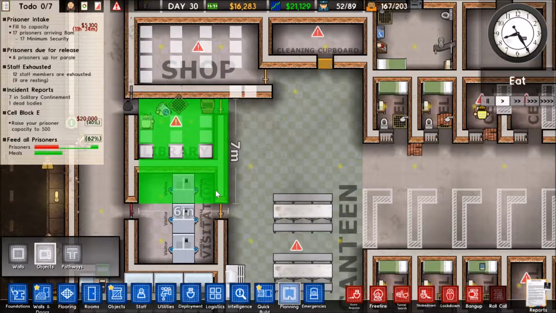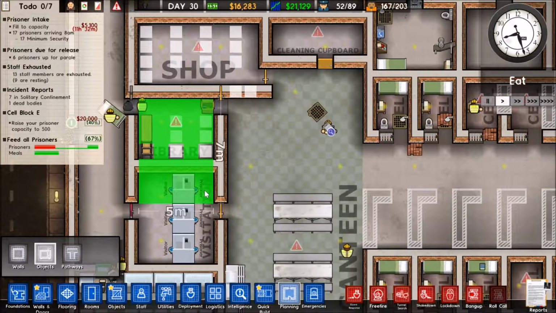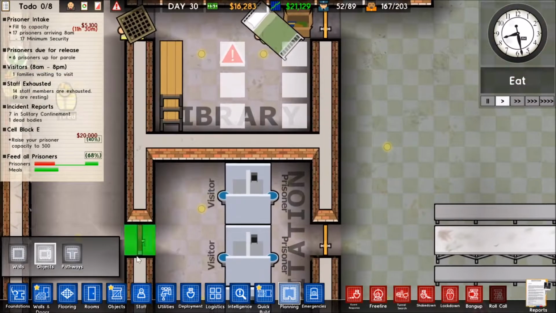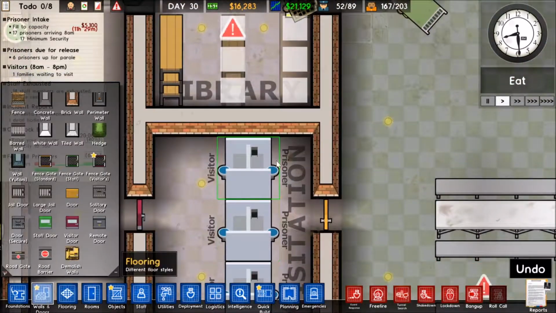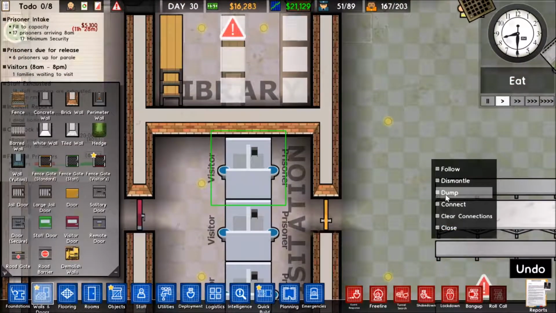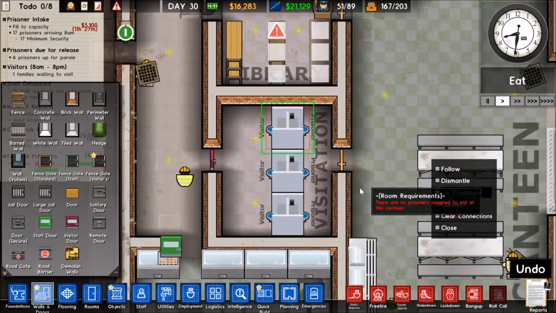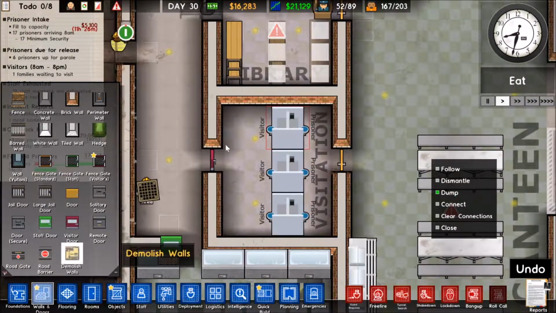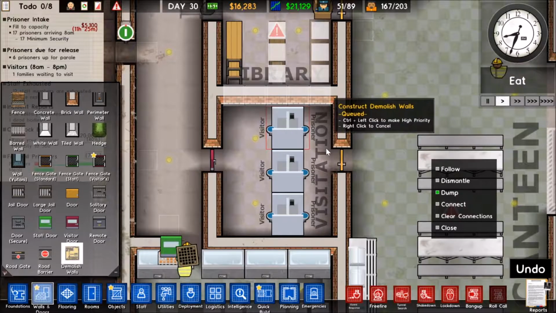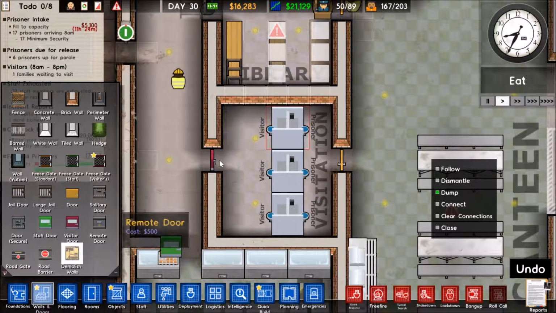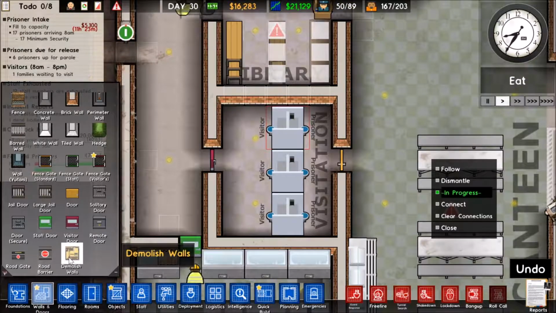Well, what we'll have to do is cut down on visitation. Alright, so that's what we're going to have to do. So, we're going to go ahead and dump one of these visitation booths. Demolish this wall. We're going to move these two doors.